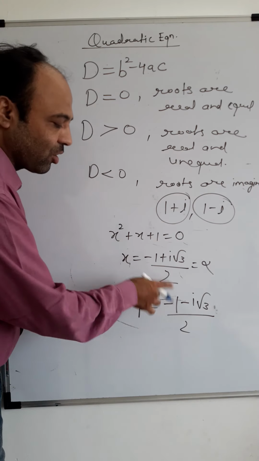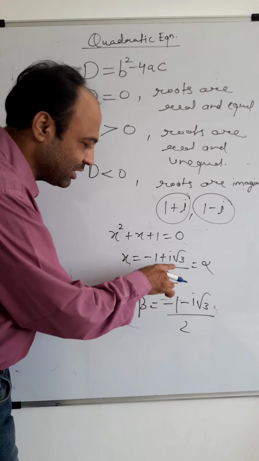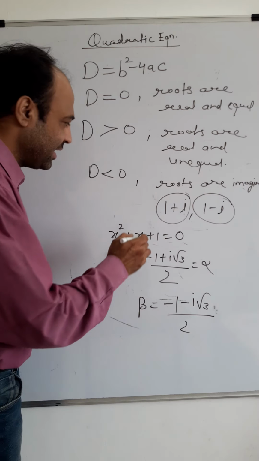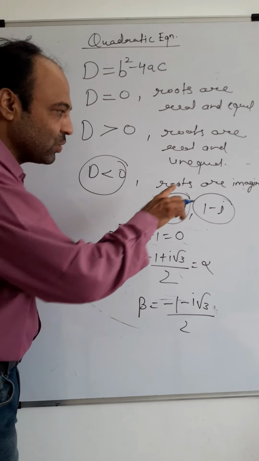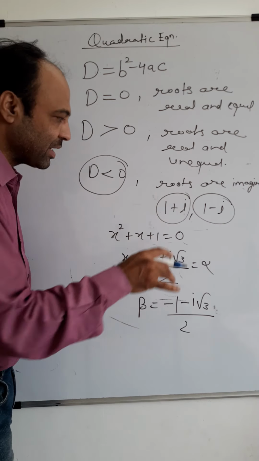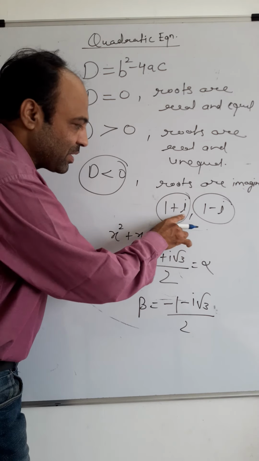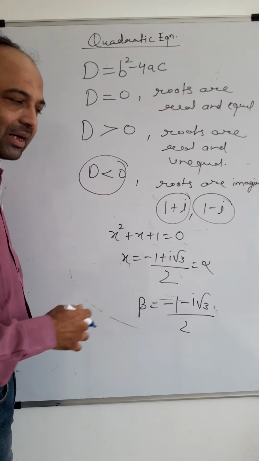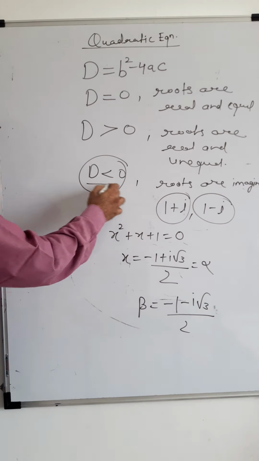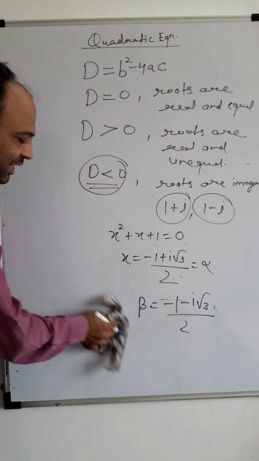So these always come in pair form. That is why we call them complex conjugates. Conjugate, this is plus, so here it will be minus. So for any quadratic equation, if D less than 0, roots are imaginary, no doubt at all, or no real solution, you can say, as well as roots are complex conjugates of each other. Suppose one root is 1 plus I, then what will the other be, dear? 1 minus I. If 2 plus I, then what will the other root be? 2 minus I. When D less than 0. Okay?